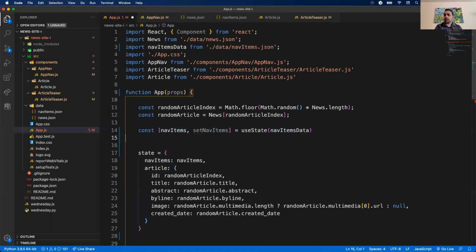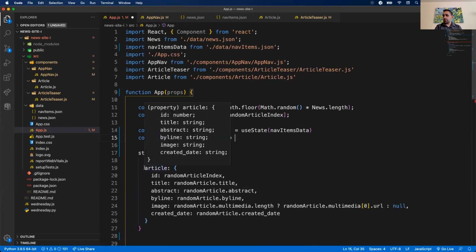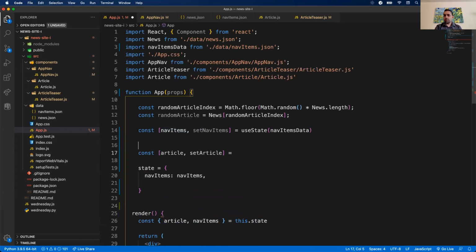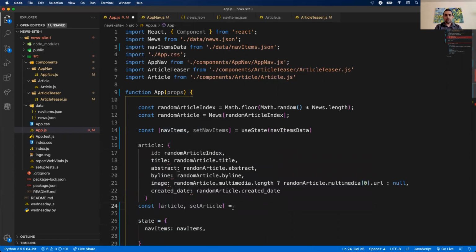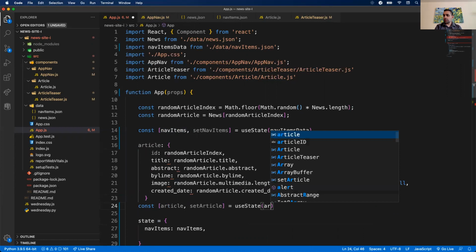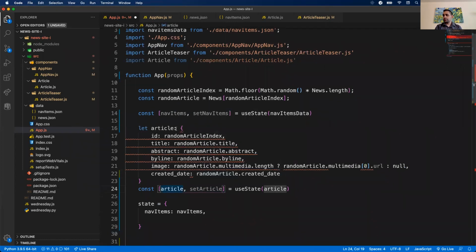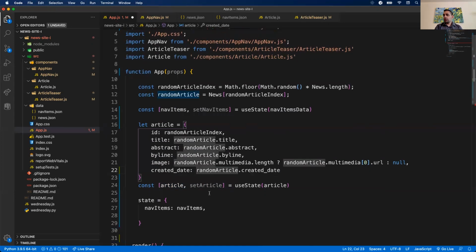All right, so we create that, and then we also create another state value. This will be article, and setArticle will be our setter, and we want to set that equal to this blob here. I'll do this piecemeal: create an article, and then useState article.